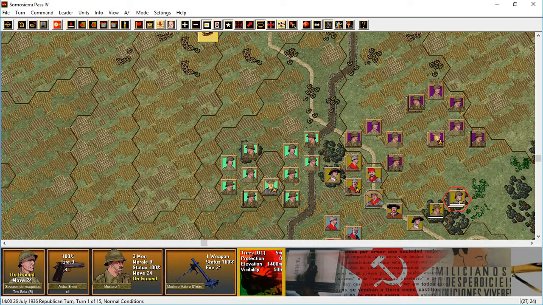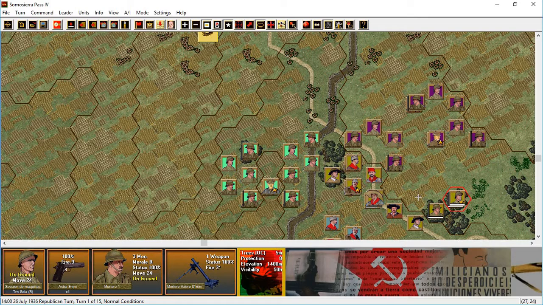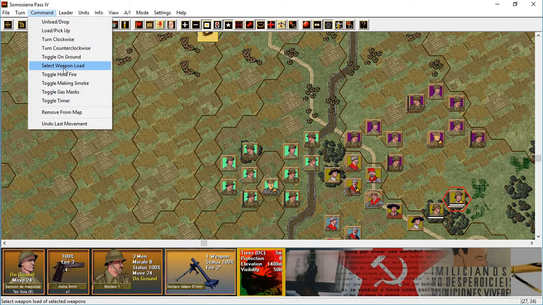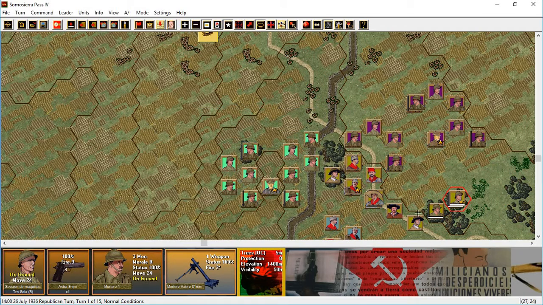Is there another 81? They can see to the same point there. I want to drop it right in front of this improved position. I'm going to change this one to smoke too, but this is one of those situations where I need to remember that they're on smoke and not accidentally fire smoke in the future when I think I'm firing HE. Okay. Alright, it's still selected. It is loaded with smoke now. That's the smoke there.